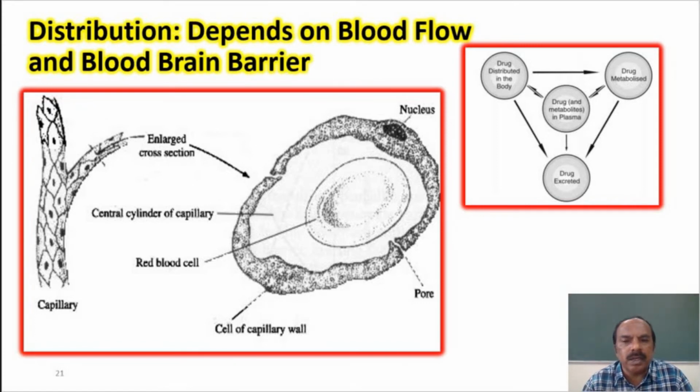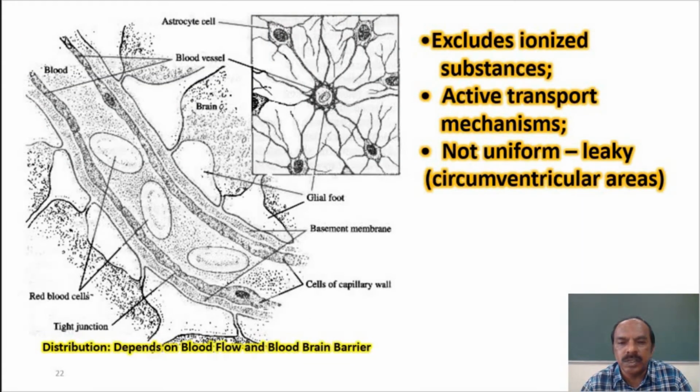And when we take the drug, the body has some barriers. Some portion of the body cannot or will not receive the drug. It has a resistance to receive the drug. So we have to develop different kinds of drugs in order to break the barrier. Thus, distribution of the drug is another important part of pharmacodynamics. Some of the drugs which are ionized are excluded. Some of the drugs require an active transport mechanism. We have to include an active transport mechanism so that the drugs are absorbed by your body effectively.